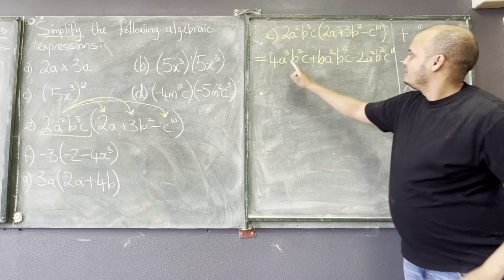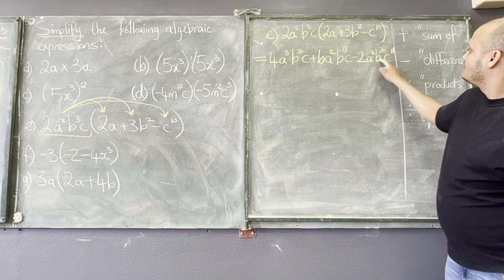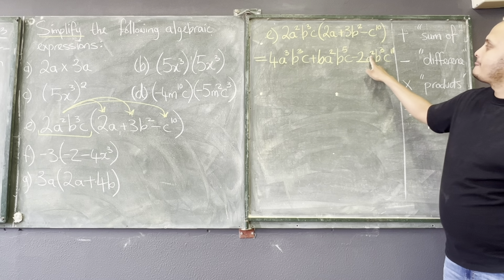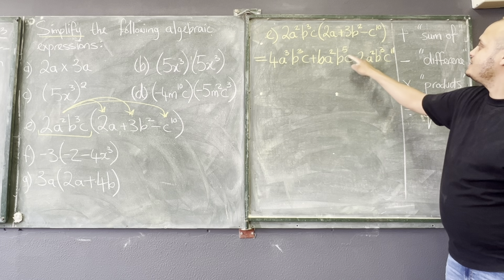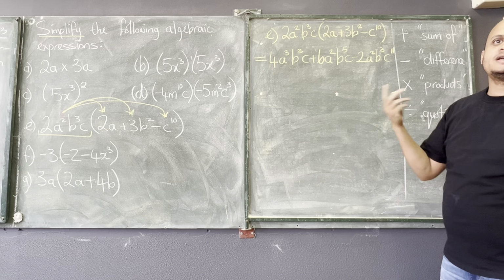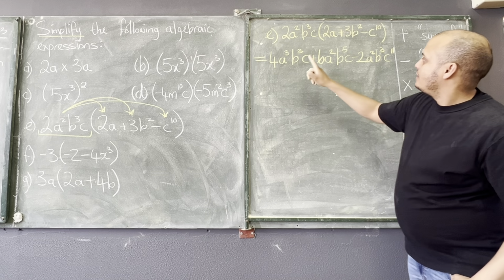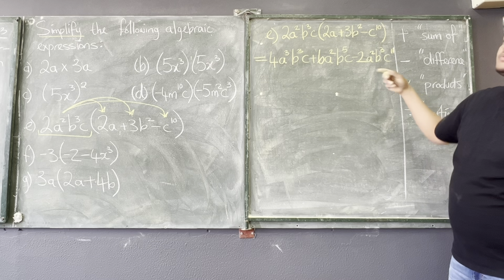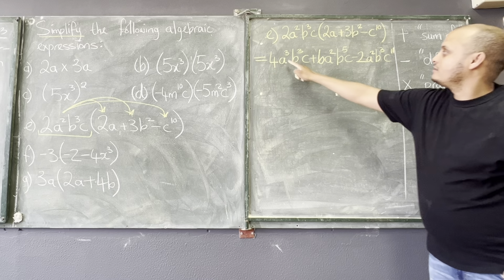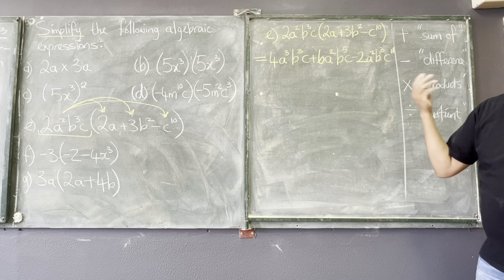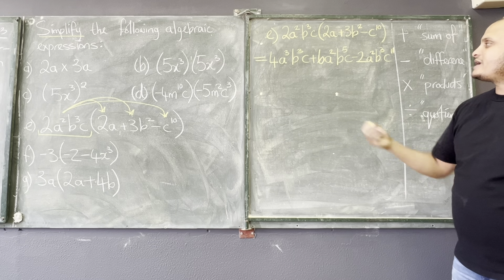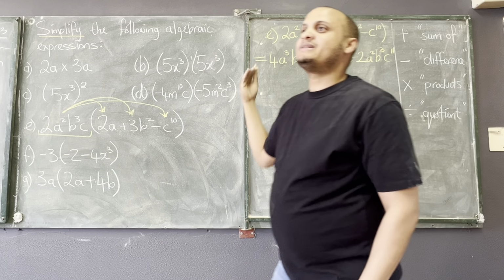So what do I have here? Same letters, but all the exponents are different. Here I've got the same exponent for a, but my b's are different, my c's are different. That immediately rules it out as like terms. This is very important, because you're going to end up adding the wrong stuff. So I have none of these terms with the exact same letter and the exact same exponent for each of the letters or variables. The a's here are different, the b's are different, the c's are different. So can I continue? No, I'm done.